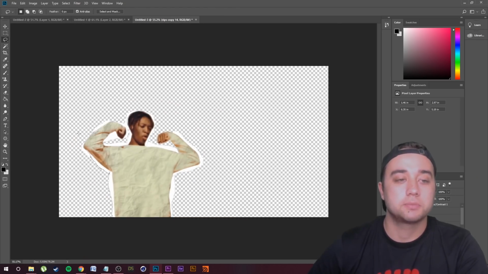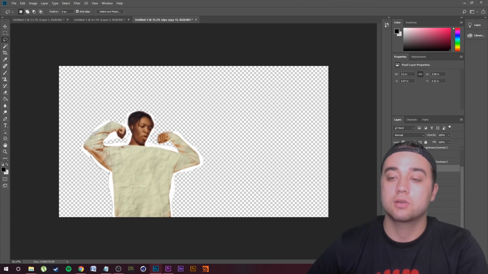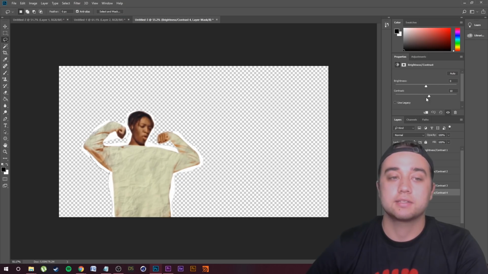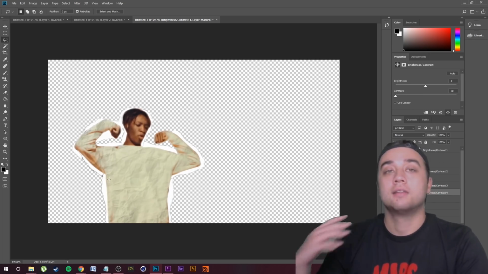We have it completed. We just put in all of our ripped edges. What I'm going to do is I'm just going to click on all these layers. As you can see, I'll make this a little bit bigger so that it's a bit easier to see. So click on all these little paper layers. I'm going to hold down shift and just select all of them. And then I'm going to go to adjustments, brightness and contrast, and I'm just going to change around what that's looking like so you can really see those edges. So now we have our subject with those ripped papers on the outline looking all good.